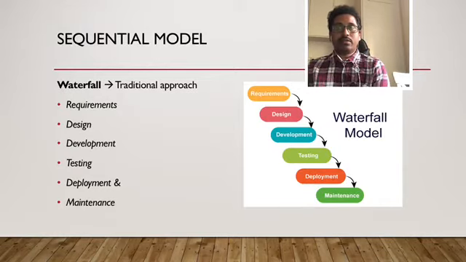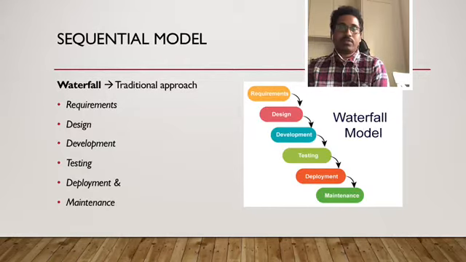And in these different phases, unfortunately we can't really see the total product. We can only visualize how the product is built at the end, after completion of the maintenance phase. We can't really know whether we are going in the right direction. We don't have any prototype with this kind of model. So it is quite hard to know whether we are going in the right direction, and only at the deployment phase do you find out, oh okay, it doesn't work.